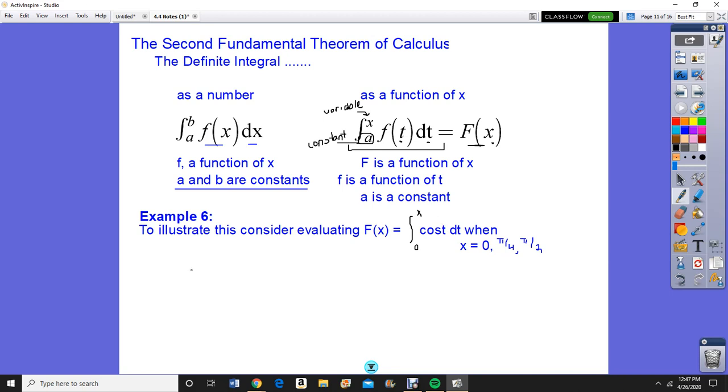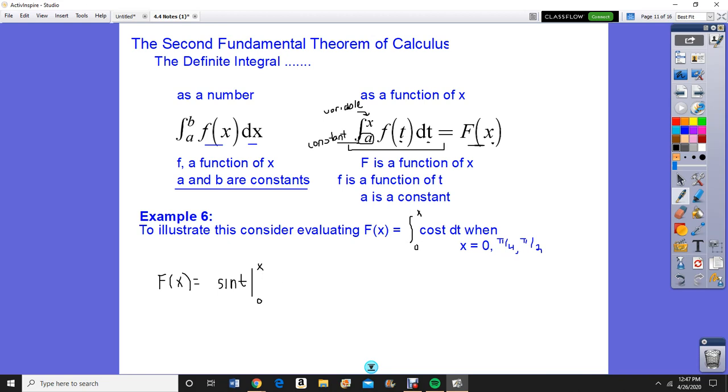So we recognize that when we go to evaluate what is to be a definite integral, we're going to go ahead and integrate this cosine function, and that is going to give us sine of t. So remember, the derivative of sine of t is cosine of t. So integrating is that anti-differentiation process.